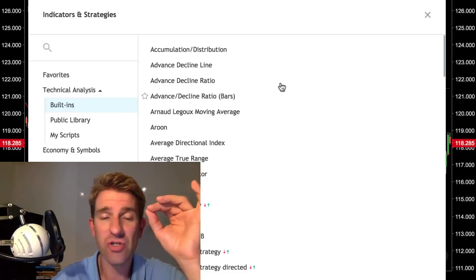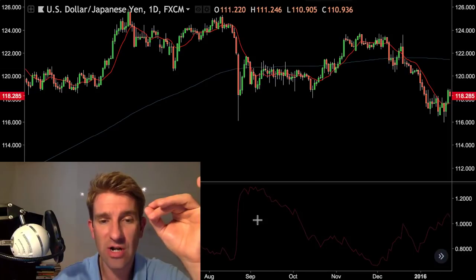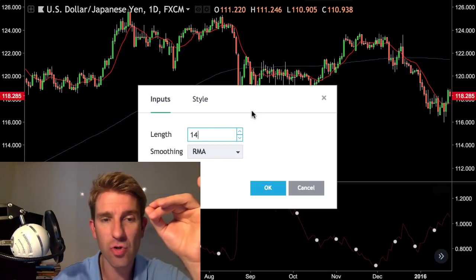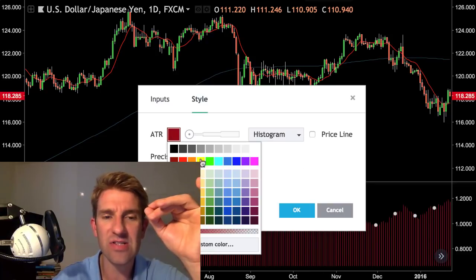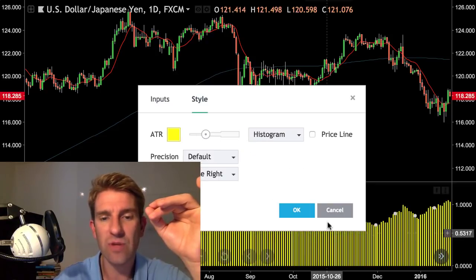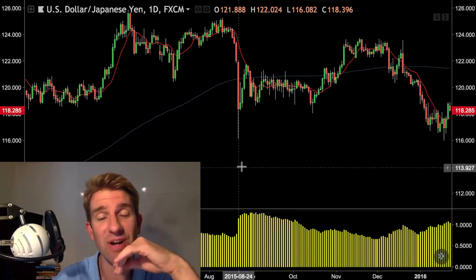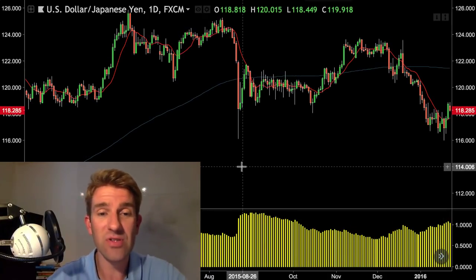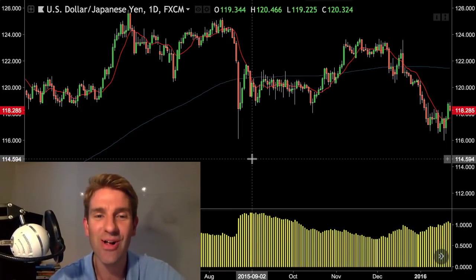And by the way, just to go through it, insert indicator if you're using TradingView, average true range, and I always like to change my style to a histogram. I feel like I can see stuff better on it, but again, personal preference. It's not going to make you a professional trader just because you change it to a histogram. Unfortunately, otherwise I'd have all my stuff on histogram and would make as many mistakes as I wanted, knowing that I had the holy grail of setups.